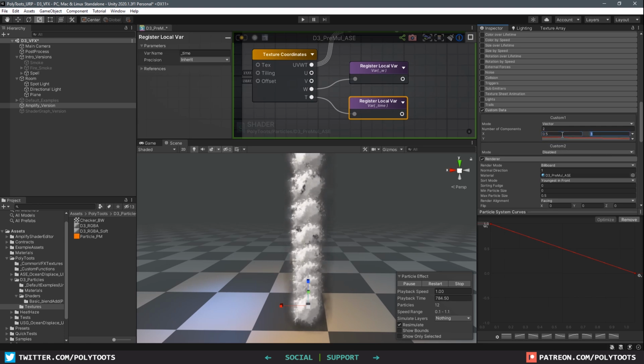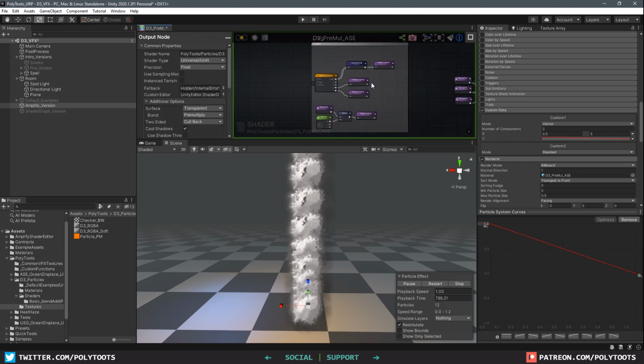Hopefully you can see the results for yourself here. We're not seeing the exact same mask pattern repeat exactly the same across every particle. We're only doing this for one noise though, so there's still going to be some repetition in there for sure. So let's go back to the shader and finish this puppy off.